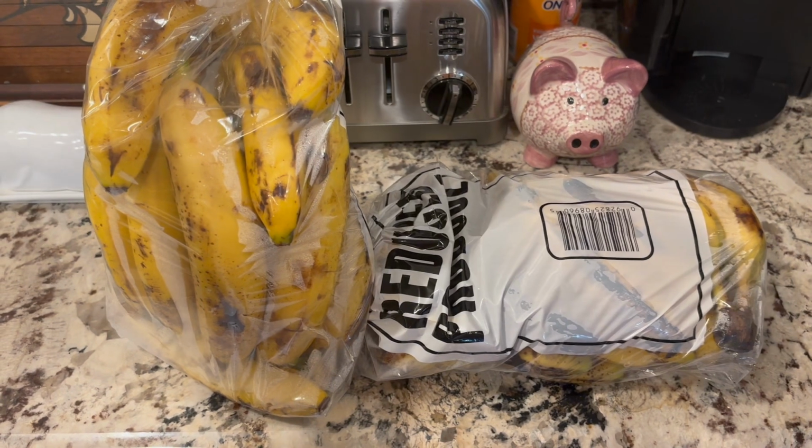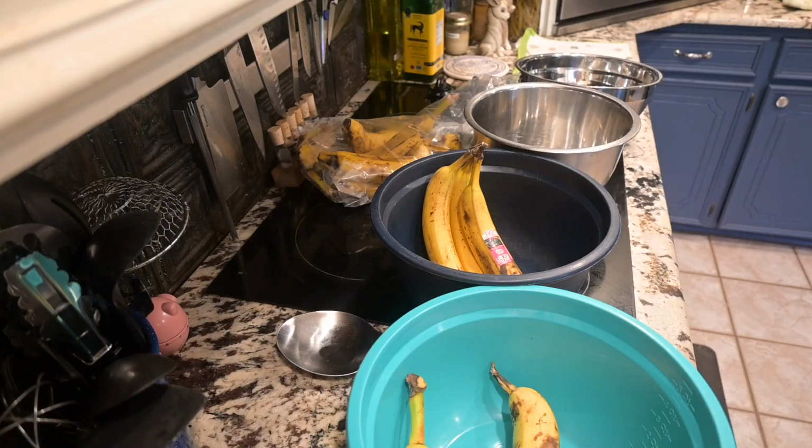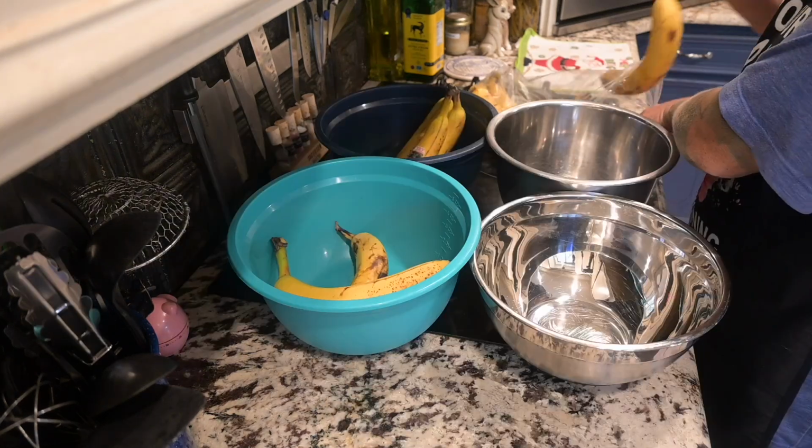There were a whole bunch of bananas on clearance, so we got some for banana bread and some for the pigs. You know, every time I type banana, I had to say B-A-N-A-N-A-S.